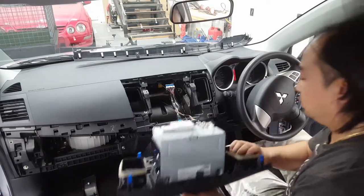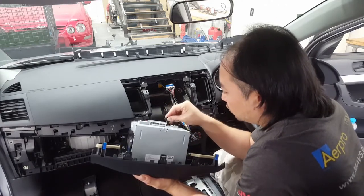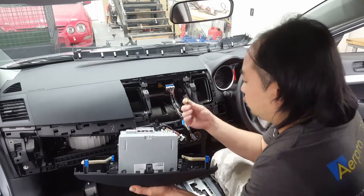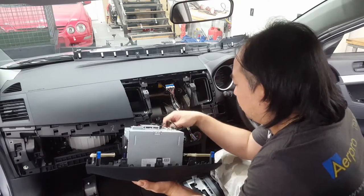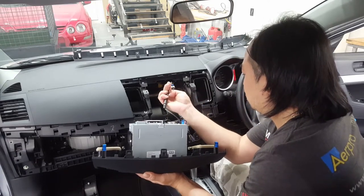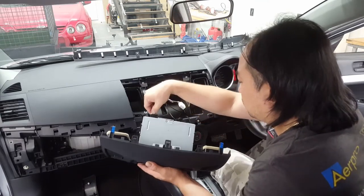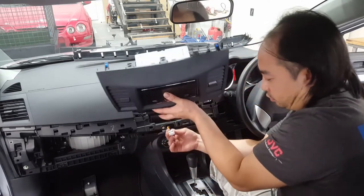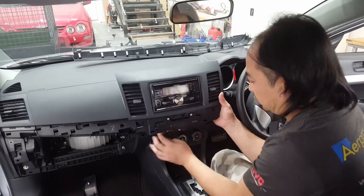Put the flasher kit in. So we're plugging in our microphone. Mic check two. Your digital aerial plug has its own designated place. Our AM and FM antenna, and then our power. Before you put it in together, don't forget to plug in the other harness at the bottom there. That's for your hazards and stuff.